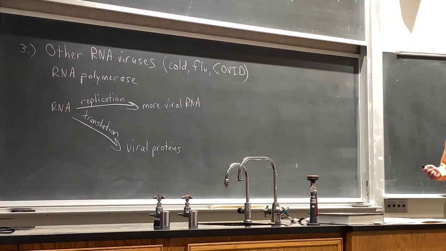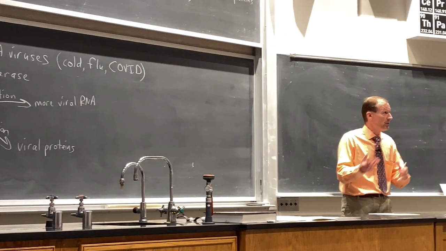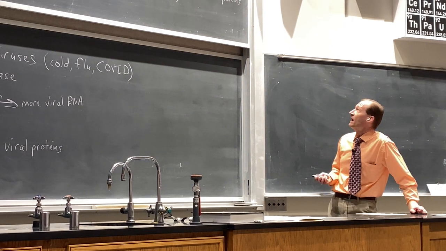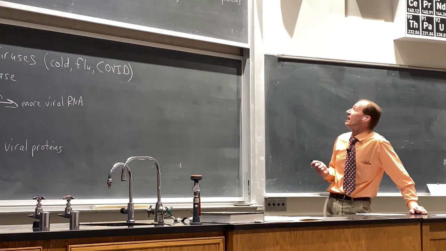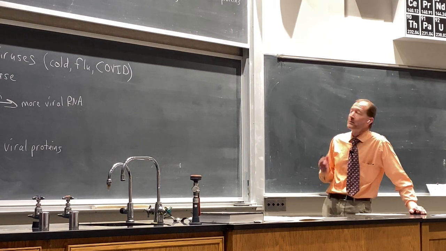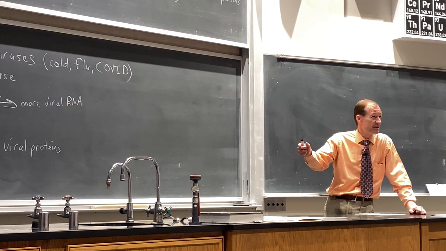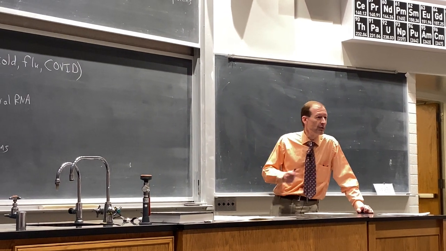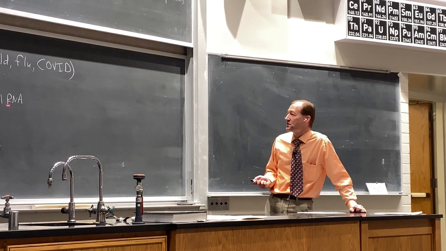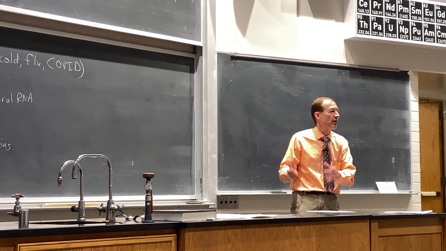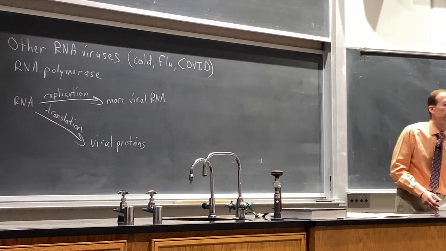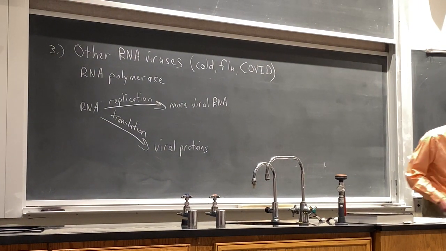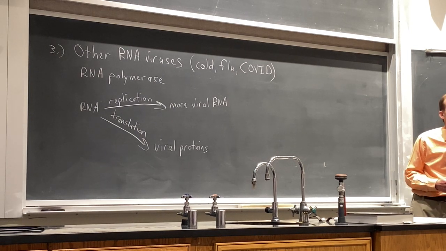Okay, so 3 ways that viruses are able to reproduce themselves. In some cases, they can have their own DNA. In other cases, they use this reverse transcriptase process to make DNA inside the cell from their RNA. In other cases, they use this RNA polymerase enzyme to just make direct copies of their RNA inside the cell. Okay? Any questions about viruses and how viruses are able to replicate themselves?